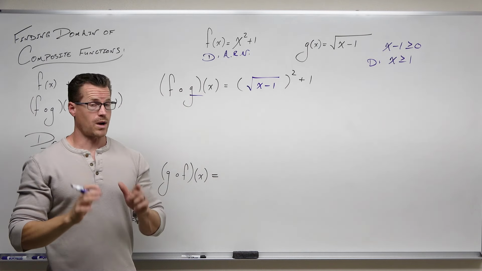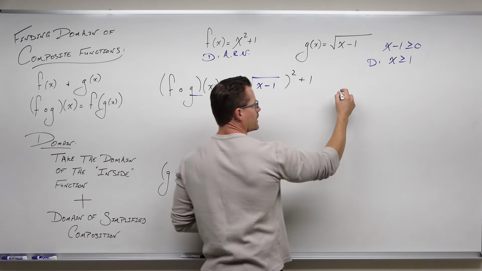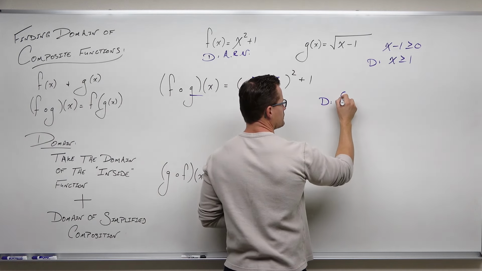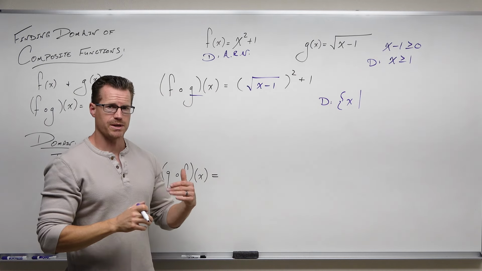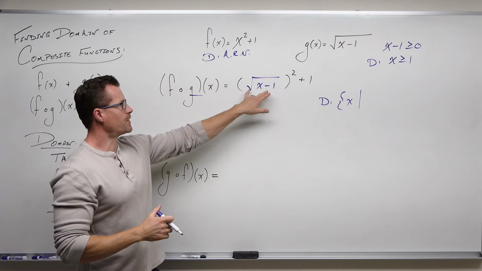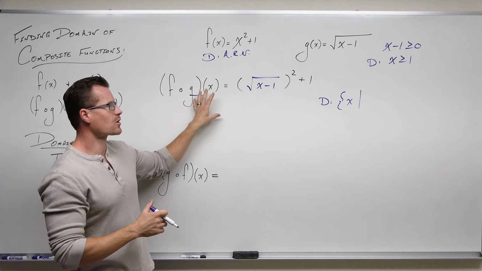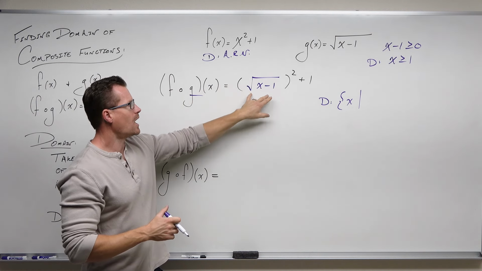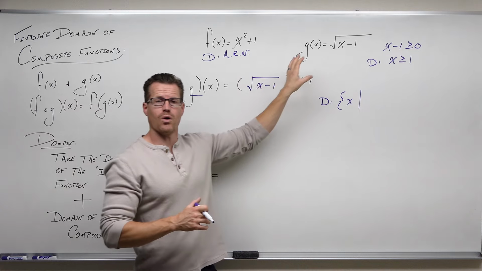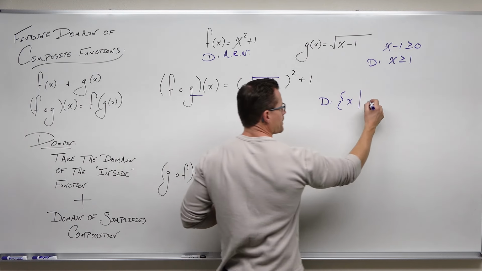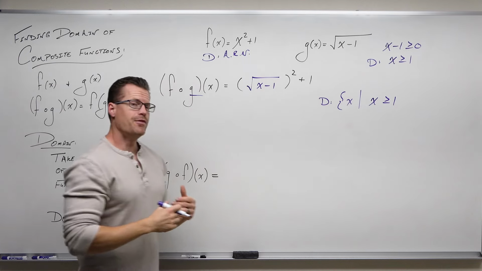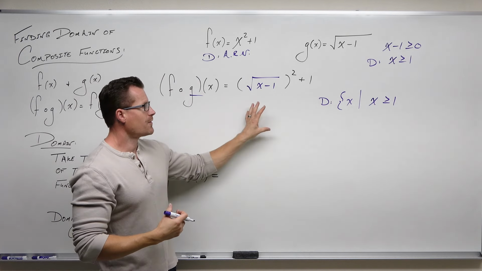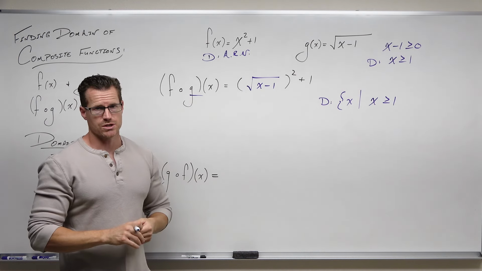I'm going to stop right now. And if I haven't done it already, I'm going to write out the domain right now, the pieces I understand. My inside function is g of x. I should know it here, but I can really see it here. I'm going to take the domain of this, which I've already found. And then I'm going to simplify it. And if I have to, I'll add additional restrictions in there.